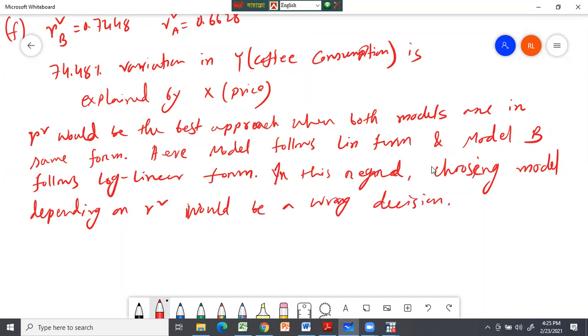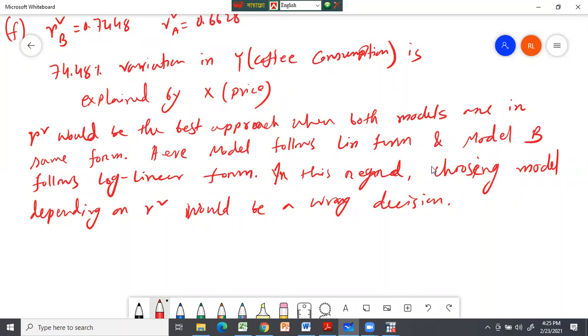এতটুকু আপনার explanation শেষ, কিন্তু আপনাকে জানতে হবে যে how you can make the comparison between two models which are not in the same form. তাহলে আপনি compare করবেন কিভাবে, which model is better or which model is better fitting the data. আপনার স্যাম্পলের ডেটাকে বেটার ফিট করছে কোন মডেলটা, এটা আপনি কিভাবে বুঝবেন?